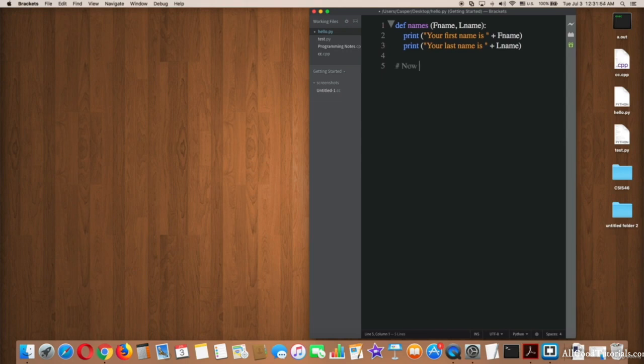So in the main program, outside of the function, call the function name. Just type its name, parentheses, and its arguments are John, comma, Doe. The values inside the function call are called arguments because you pass the values into the function parameters in the function definition at the top. Also, it's very important to follow the order of arguments, which is the first name ifName and last name ilName. Alright, now try the code on the terminal.